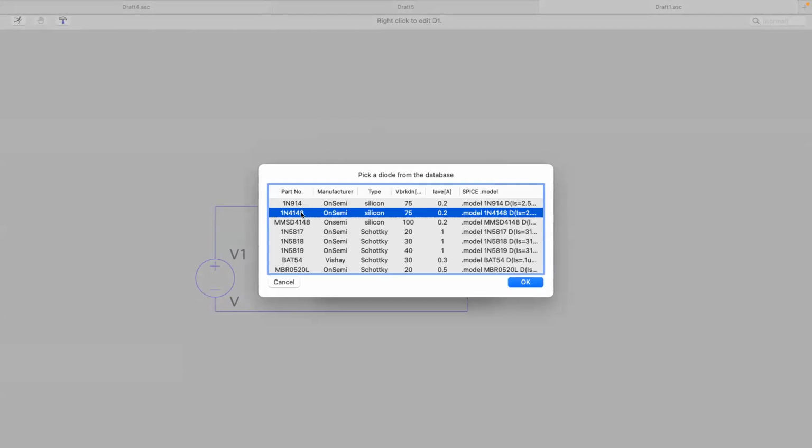I almost never use BJTs. I think they're all made by onsemi, and they're the standard older technology, so they work for almost any application. If you're doing senior design and they tell you to choose a diode, choose a 1N something, and it will pretty much act like your theoretical diode.